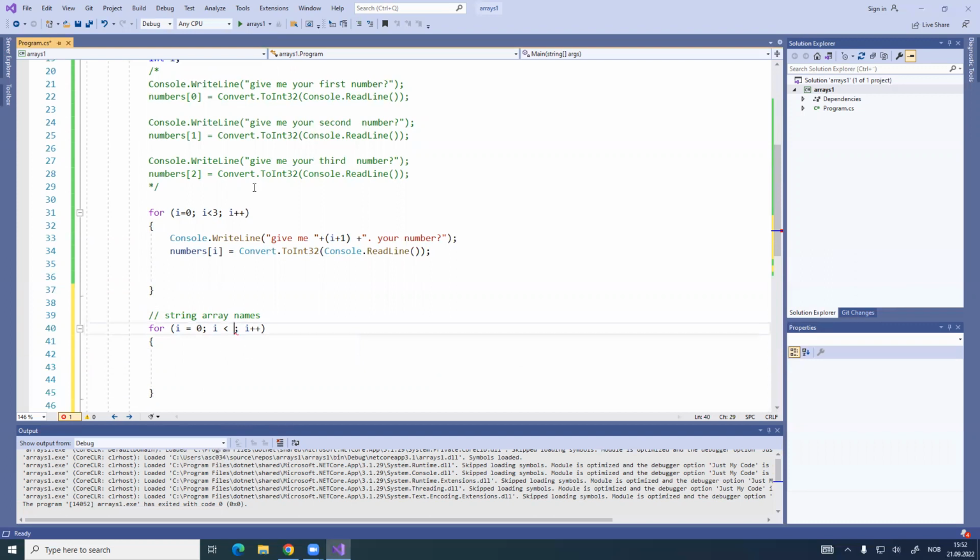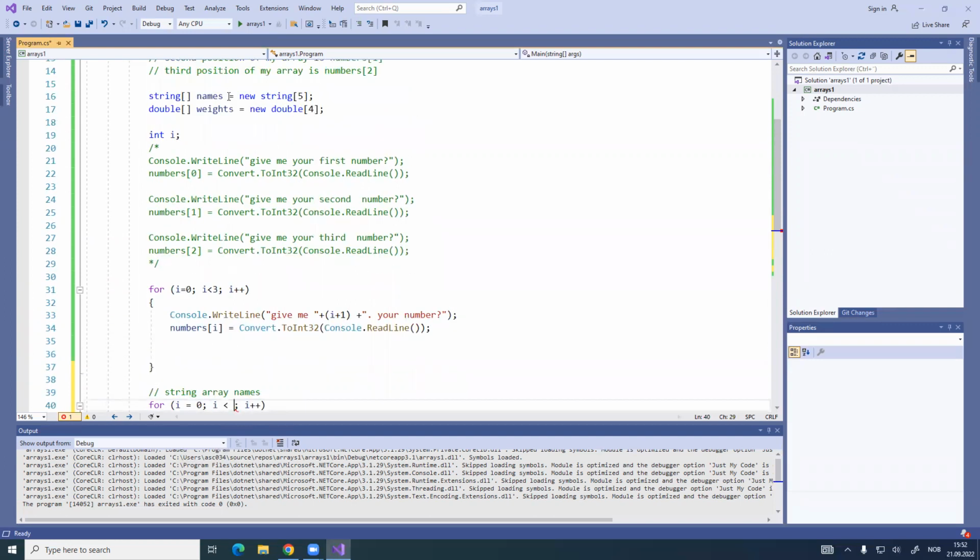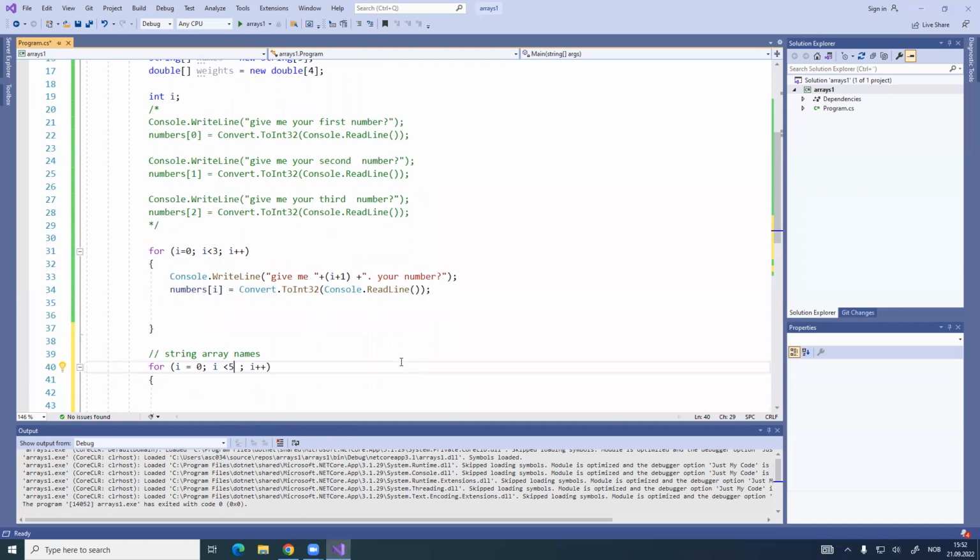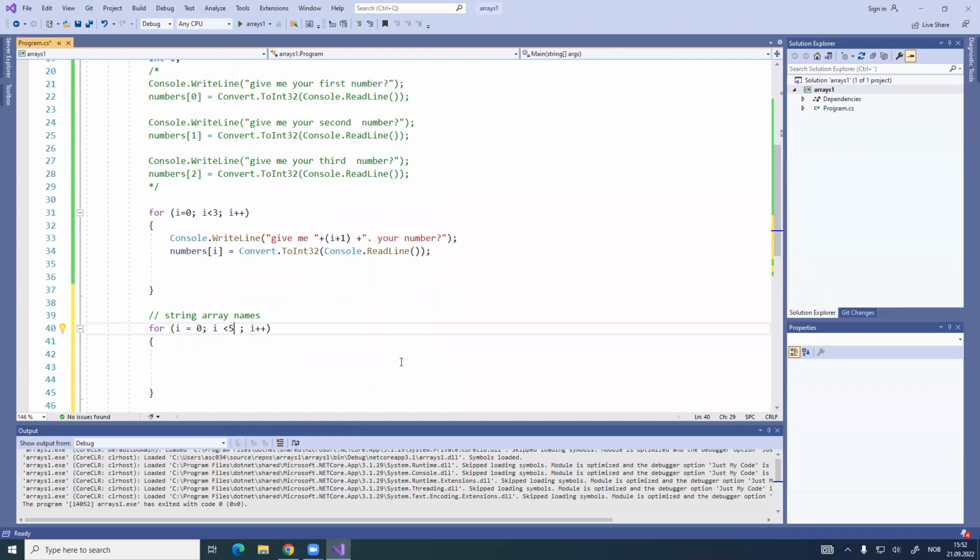So instead of writing, as I know my array of names contains 5 names, for most of you, if I write 5, this is working. But in some occasions, I can write something else.